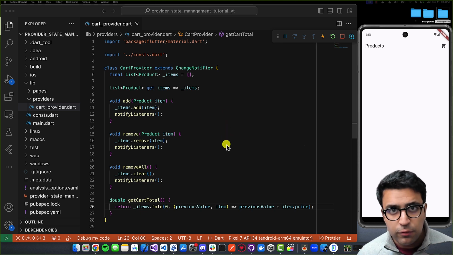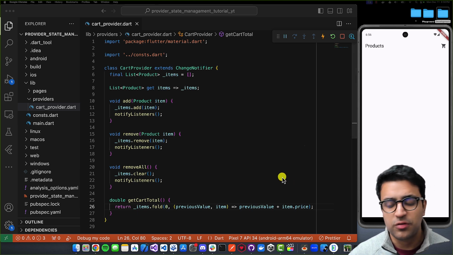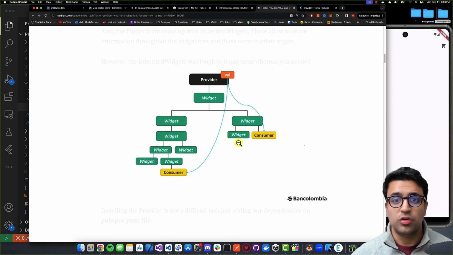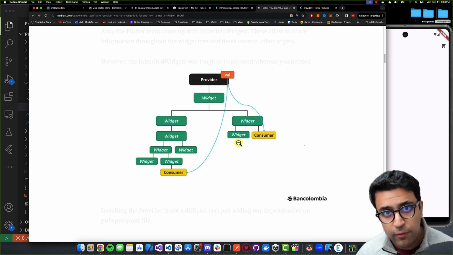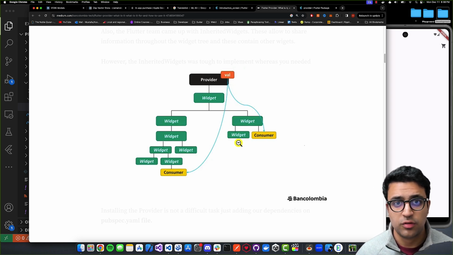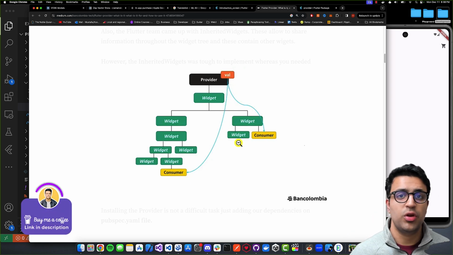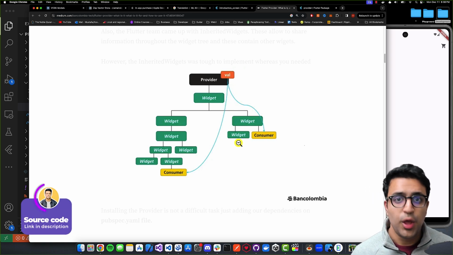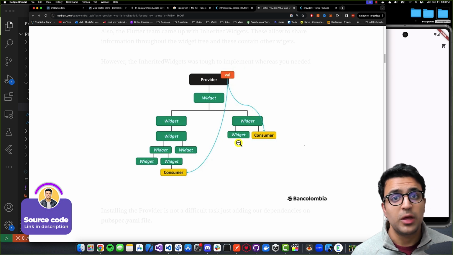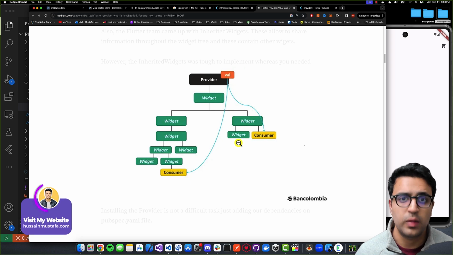Some of you might still be confused with what an actual ChangeNotifierProvider does, or what it means that it provides an instance of a ChangeNotifier to its children. I'm going to be demonstrating this by using an image. So ChangeNotifierProvider does exactly what's being shown in this image. So if we wrap this ChangeNotifierProvider class on top of a widget tree, which could be the complete application's widget tree or just a part of the application's widget tree, then whatever is underneath of this provider will have access to this provider, is going to be able to read from this provider, and potentially is also going to be able to update values within this provider.